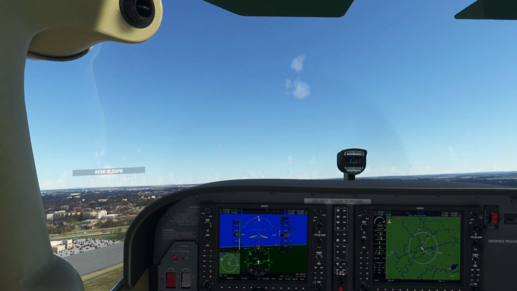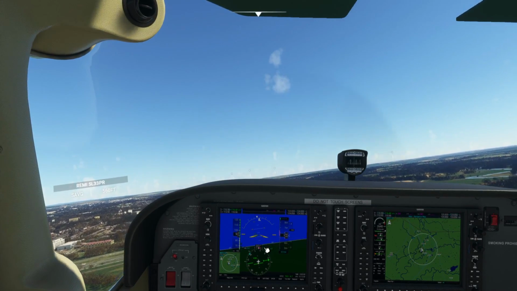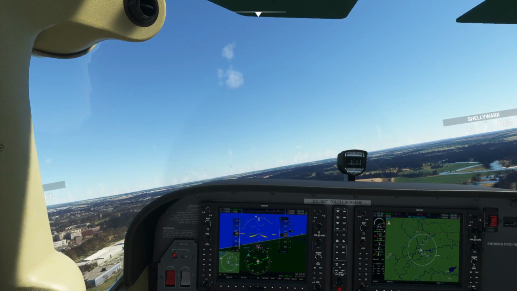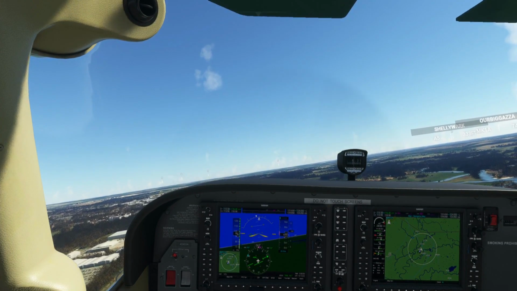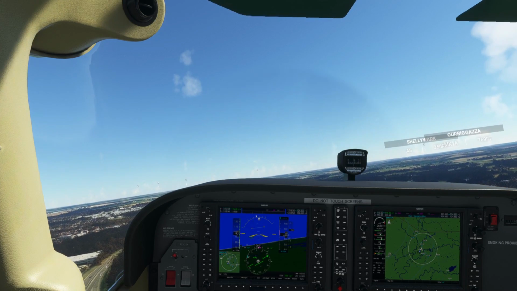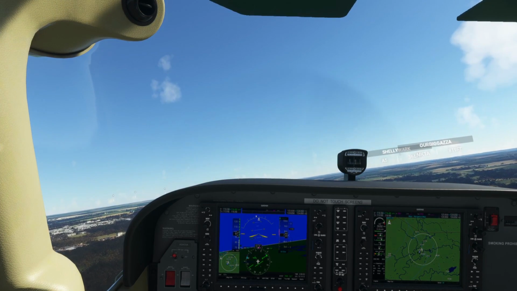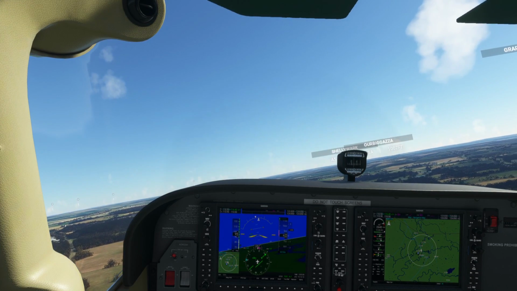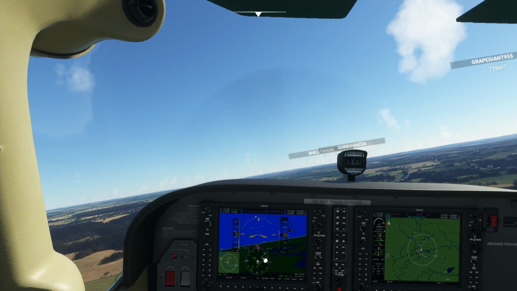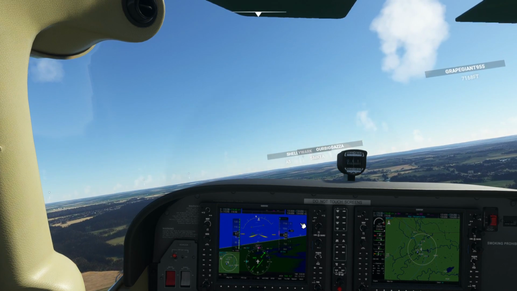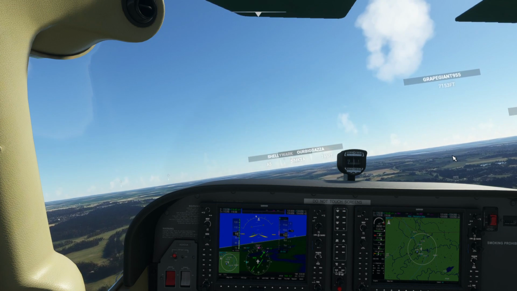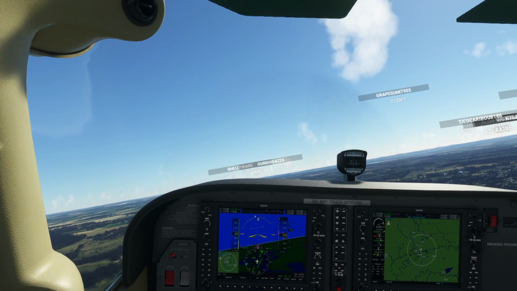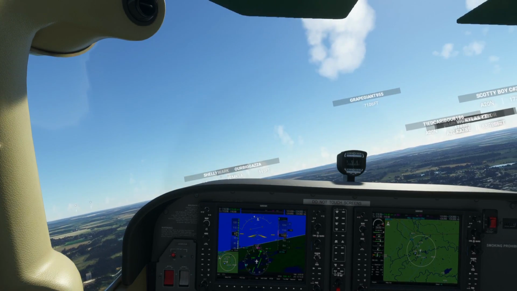Oh, and also, I'm going to turn left. You can see that course has now changed. That line has gone down because our relative position of the aircraft has changed since I altered that course. It's another difficult one to get your head around. But basically, this line will constantly move the closer we get towards the VOR, just to keep us locked onto the radial. And because our aircraft position has changed, that line has changed as well.